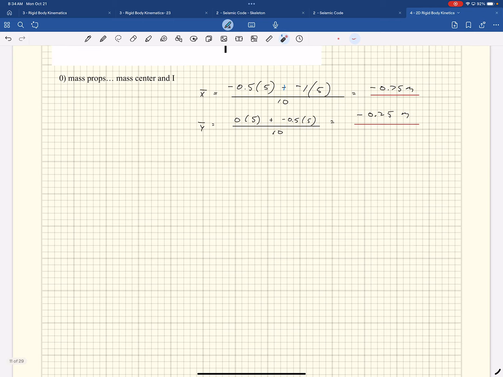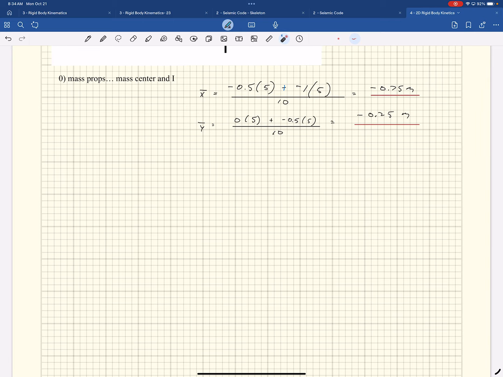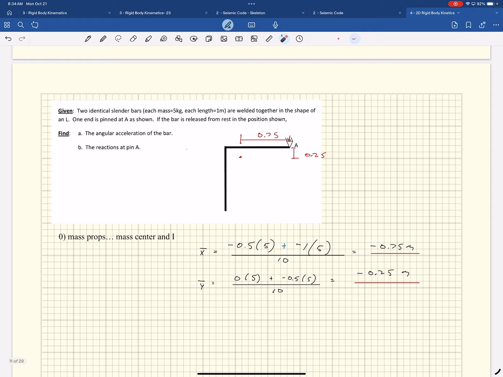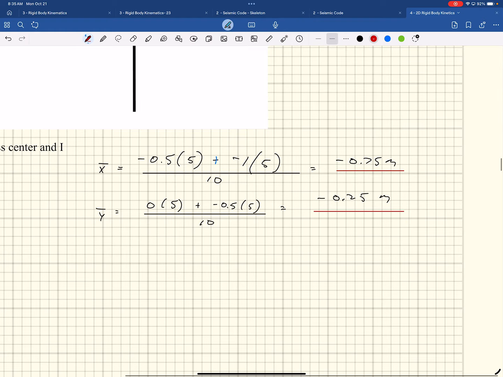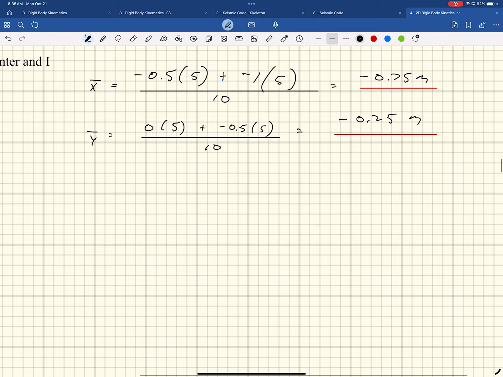Okay, so let's get I about A, right? I about A is the fixed point. We've just decided to do it about there. Maybe we'll do another one later where we do it about the mass center. I can show you what I mean. So, all right, I want I about A. This L shape, you can't find it in the book, and so then you have to do the parallel axis theorem to get there. I'm seasoned with my parallel axis theorem, so I'm going to do it pretty quick.